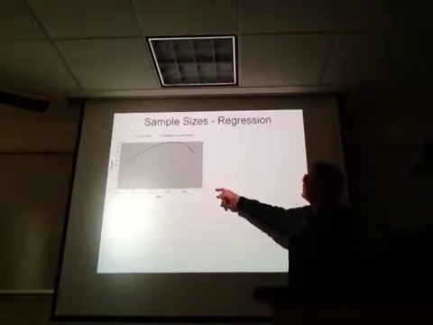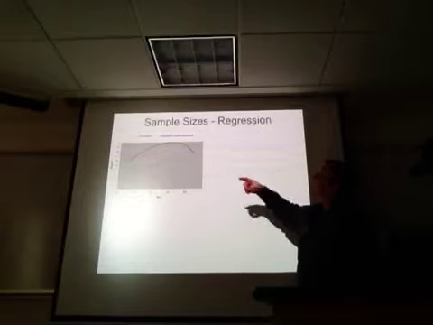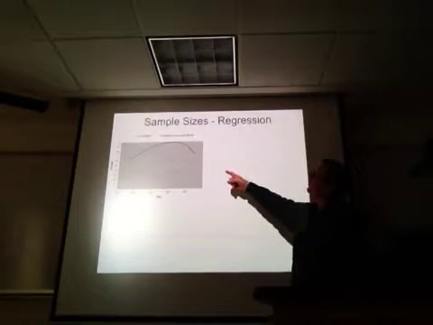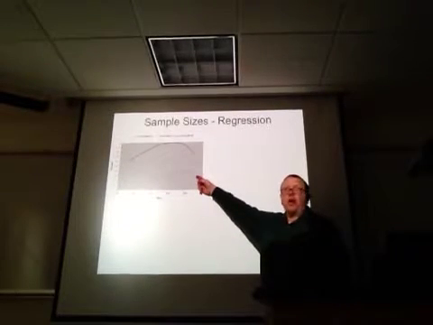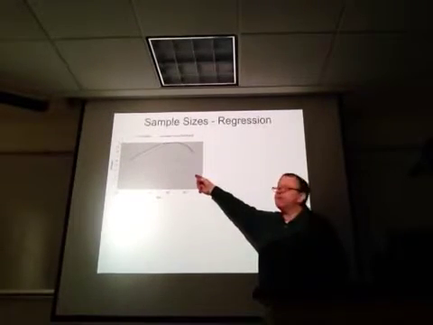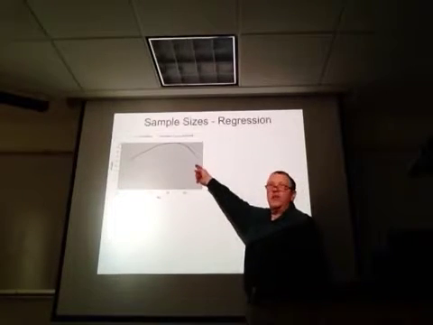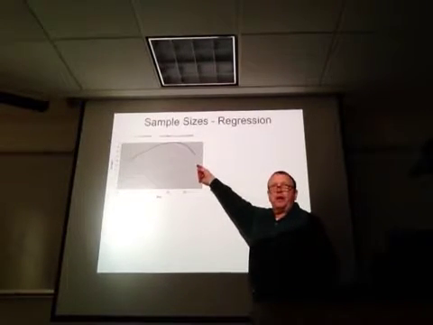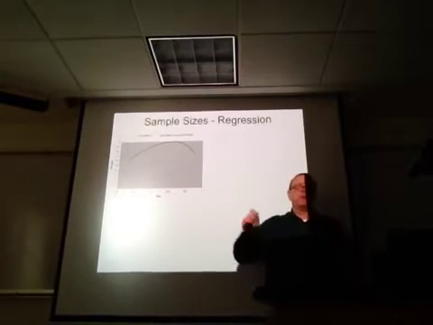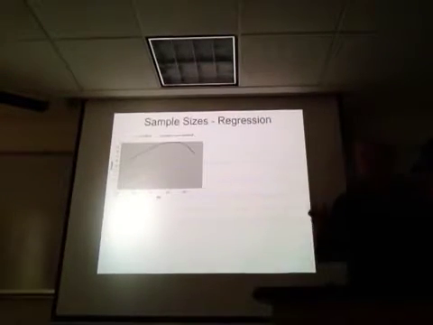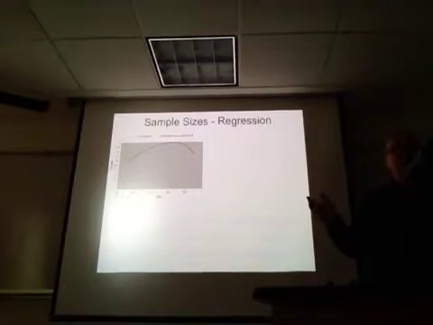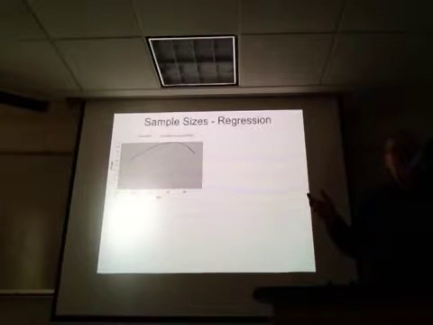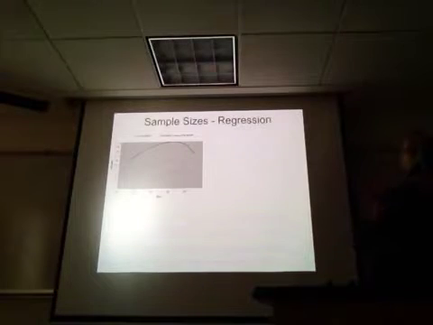I have 3 different lines here, 3 different curves, and they are all based on the cost ratio. So this is a cost ratio of 2. Cost me twice as much to observe Y as X. This is a cost ratio of 4, 4 times as much to observe Y versus X, and then 8 times. For that timber cruising example, it depends on how you measure, right? But that cost ratio is usually 6 or greater. Costs you that much more, usually more than that, to observe volume versus swinging a prism and getting basal area.